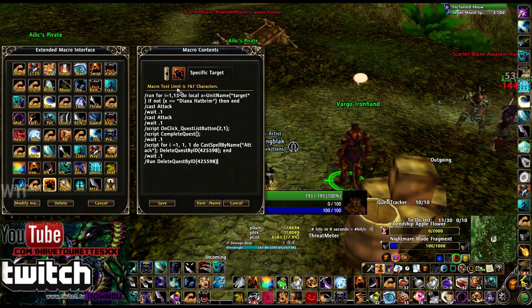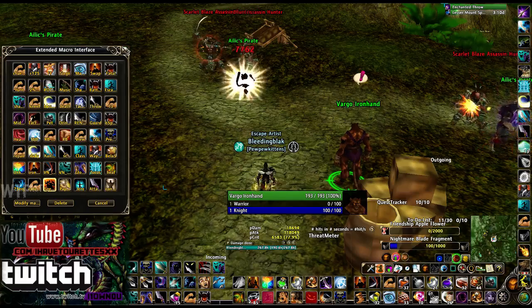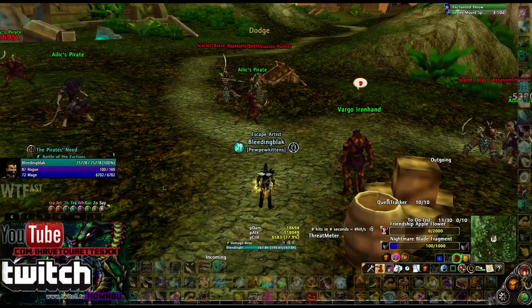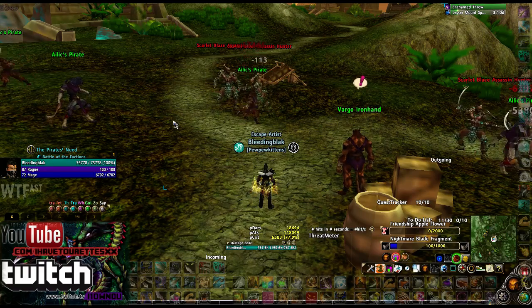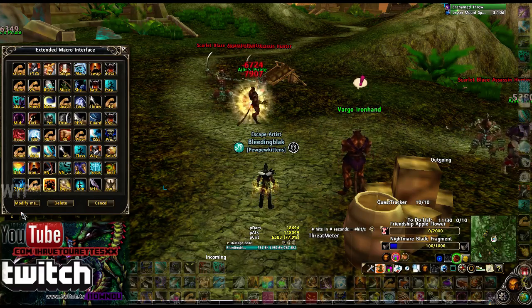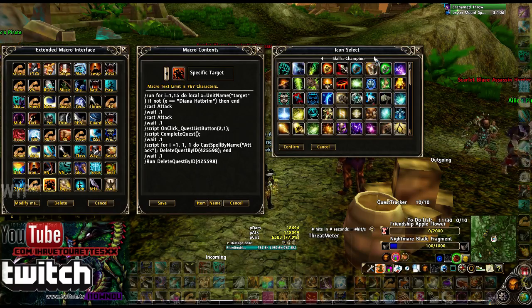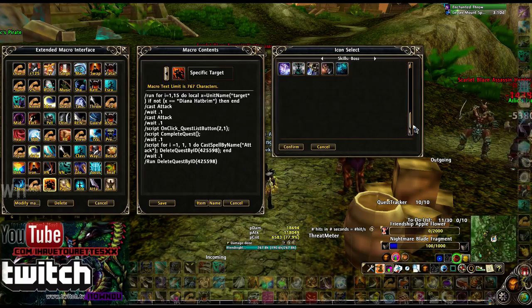Without this add-on, the max limit is 255 characters. After this add-on, you can have 767 characters, so you can have tons more in here, which is really great. My favorite add-on, by far. And it also enables you to have a bajillion more icons for your macros. It's pretty sick.